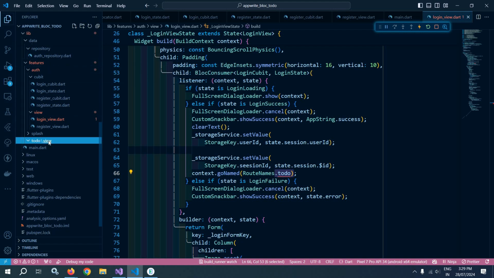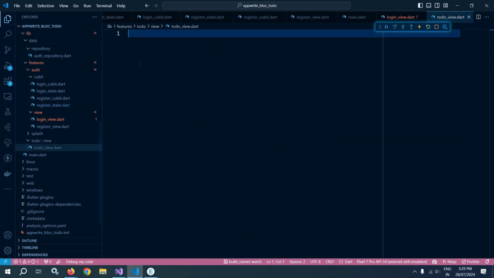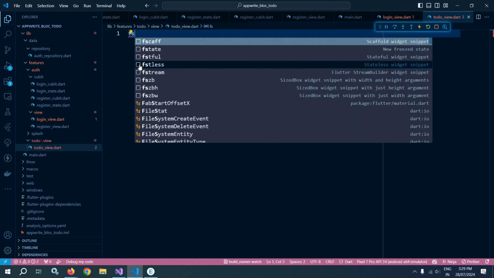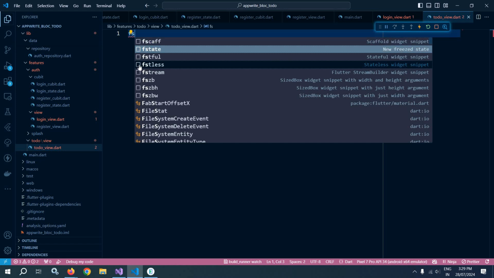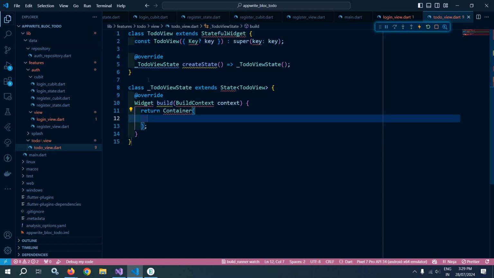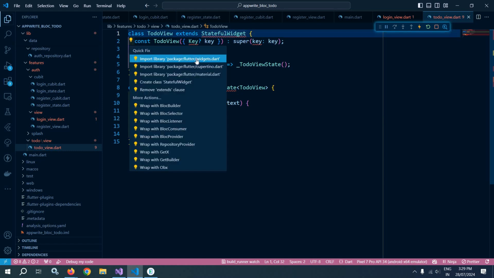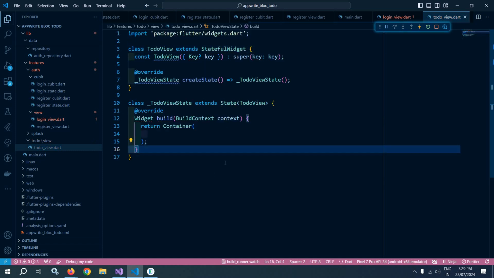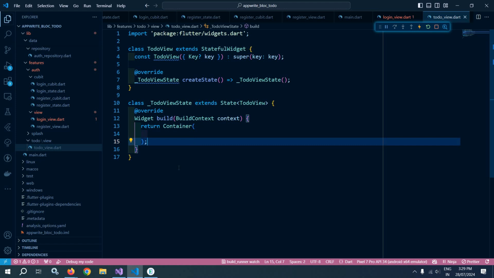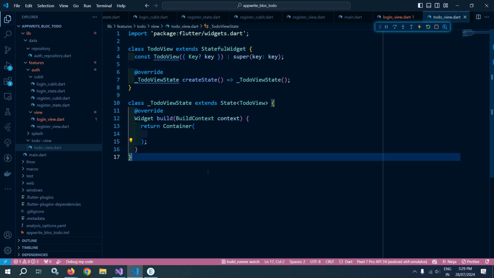Inside the view, I will create a new file named to-do view, and here I will create a stateful widget. Let me import the packages. Okay, so I have created this one.